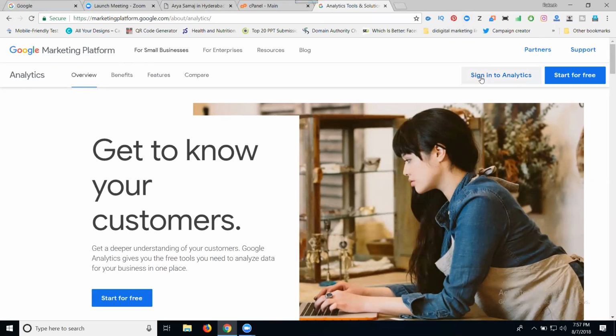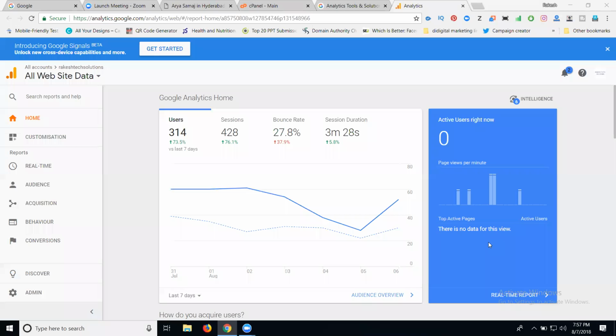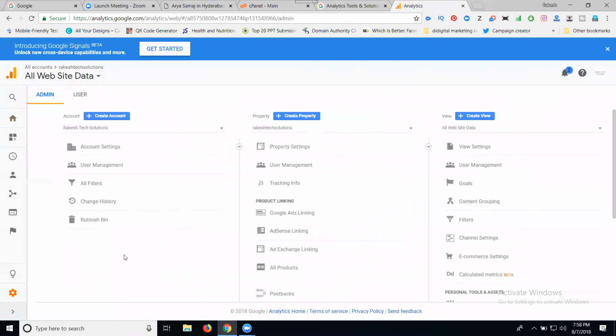Now after that, just click Sign into analytics. Here, when you come to your site, it may already show reports for some websites. If you want to activate a new report, please write this down: after starting your analytics, the option is the admin panel. Go to the admin panel. In this, the option is create account. Remember guys, any analytics account supports only 100 websites. Total 100 websites.